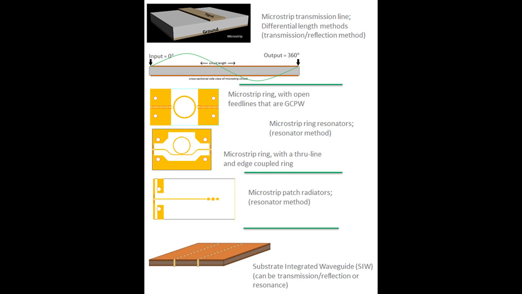Now below that are 2 different ring resonators. The first one on top is more of a standard ring resonator, except the feed lines are grounded coplanar waveguide. I did that specifically to avoid unwanted resonances at millimeter wave frequencies, so I can test this at higher frequencies, and I have. This is a ring resonator that is uncoupled, so there's a gap between the feed lines bringing the energy to the ring resonator, and there's a gap on both sides of the ring. So you have open feed lines that are bringing energy to the microstrip ring, and that ring will resonate at certain frequencies, and from that resonant peak you can actually determine the dielectric constant and maybe the dissipation factor as well.